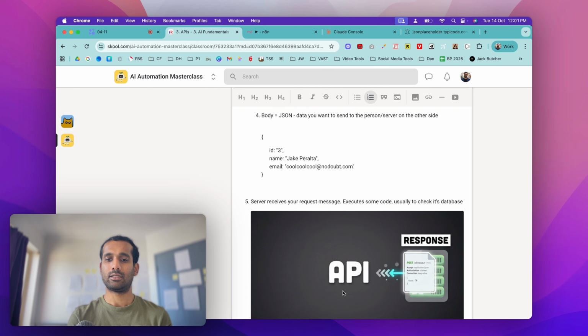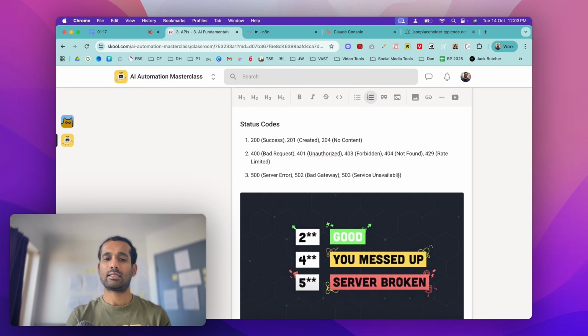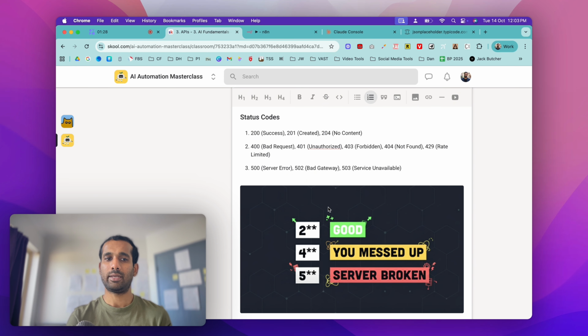So often when you're visiting a website, you may occasionally see 404 not found, like the page you are requesting has not been found. And then we have 500-type errors, which may be 500, 502, 503, and so on. Different status codes indicate different successes or failures. As an overarching rule, if you see 200 status codes, it means everything's good. If you see 400 status codes, it usually means you have messed up. And if you see 500 status codes, it usually means there's something wrong with the server.